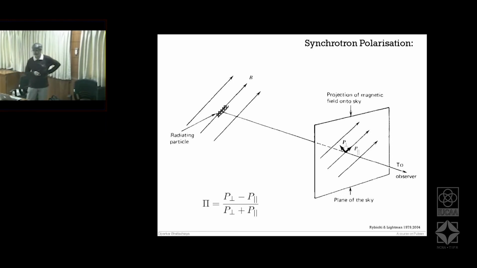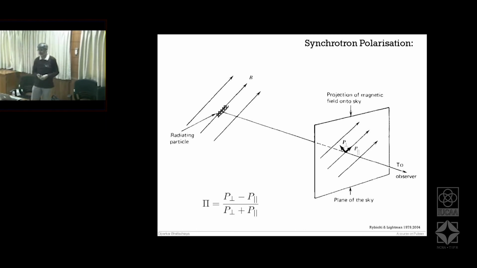Why the P parallel and not P perpendicular? Sorry? Why only P parallel is getting cancelled? But see, it's always the same plane, right? So I can think of this vector can rotate in that plane. Now over one cycle, you can have one particle going this way, the other particle going in the opposite direction. Yes. In those two cases, the P perpendicular will be in the same direction, but P parallel will be in the opposite direction.